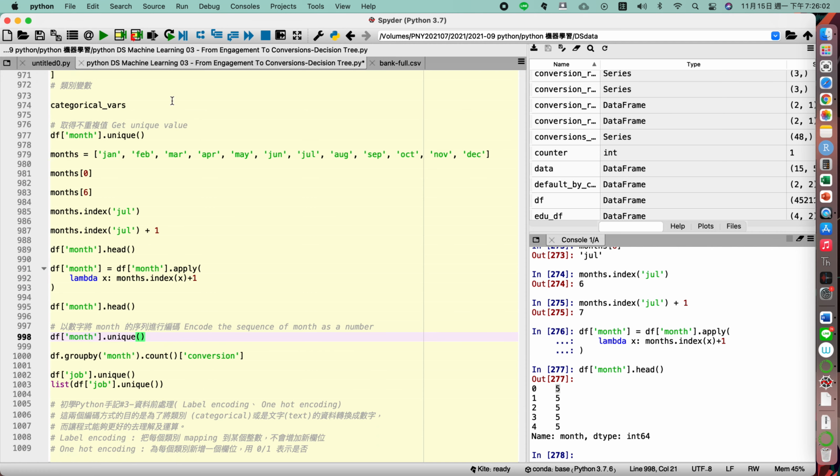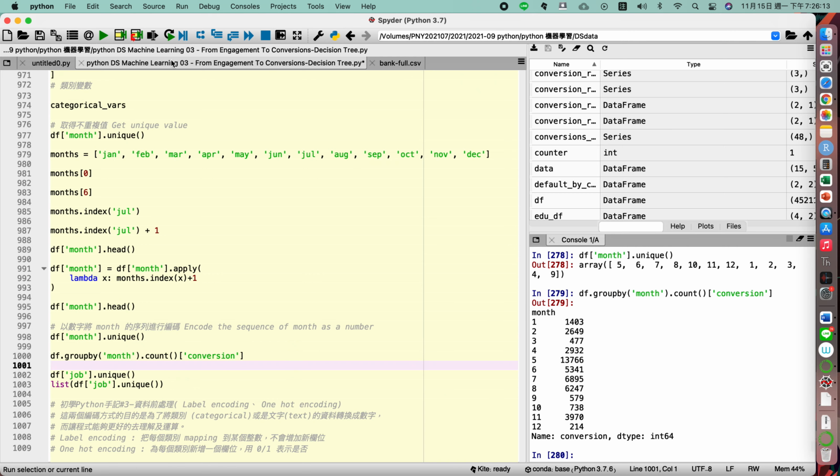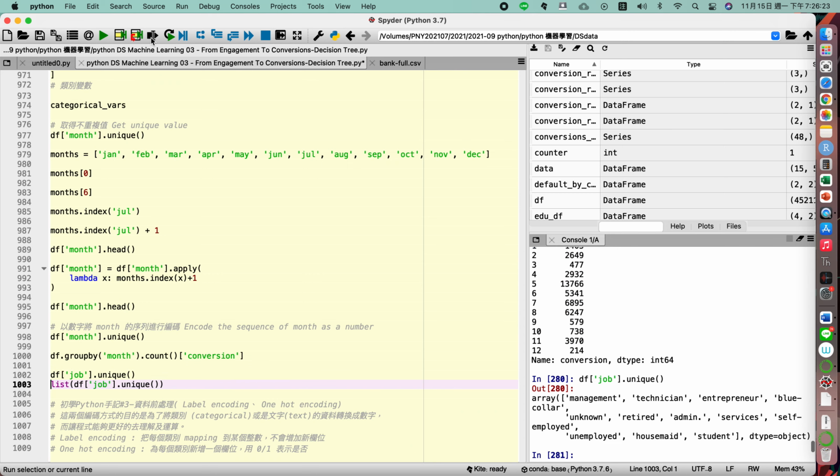Here we check how many unique values there are for our months, and the count. So you may see from January to December the count for each month. The job, numericals. Okay.